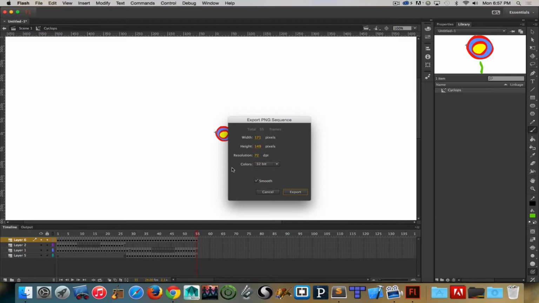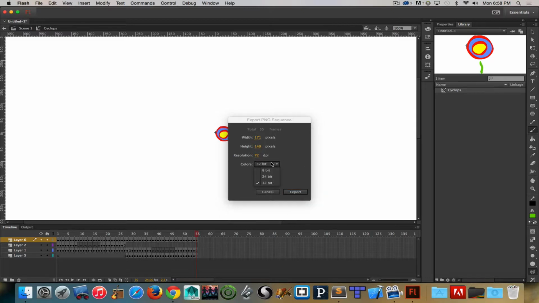So it's not a bad idea while you're doing this, when you get to this frame, to just write that down. Now you can get info on your things later and do all of that. I just find it's really convenient to write these numbers down so I know it's 171. Now yours will vary to be whatever yours is, and your number of frames will be however many you made.